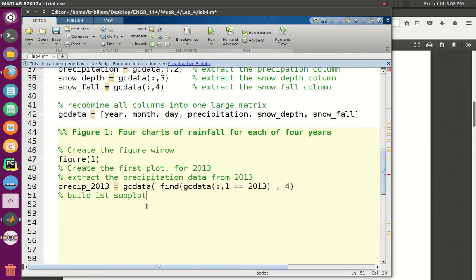So let's go through this quick again. We want to get out the precipitation data from 2013 for each day of the year. So in order to get the precipitation data, we need the fourth column. So we're getting the fourth column out of CG data. We only want to get select rows. Which select rows do we want to get? Well, we want to get the select rows which correspond to this logic.